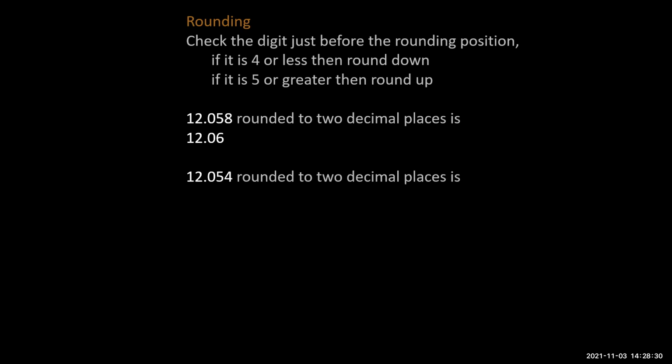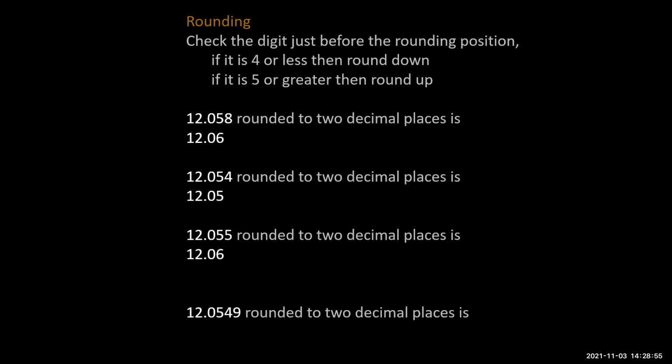And again, this number, if you want to round it to 2 decimal places up to the 5, what will happen to the 4? It will be removed and it will not change the 5. So it will remain as 12.05. And if it's 0.055, then it will round up. So it will become 12.06.